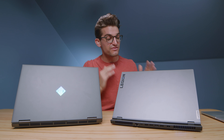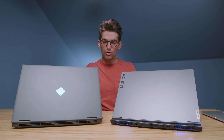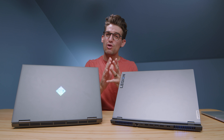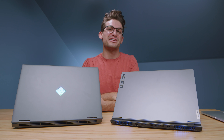I'll also link the 15-inch version of the Lenovo Legion, so if you want a total head-to-head comparison as far as size is concerned, you can check that out as well. This is the 16-inch model I have here. If you do make a purchase through any of those links, I will get a small commission, but at no extra cost to you. That's what keeps this channel alive and the helpful content coming your way.